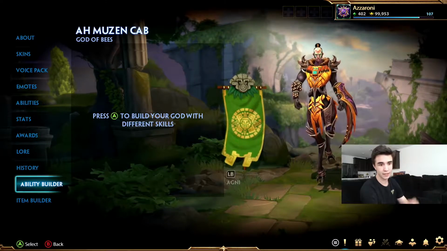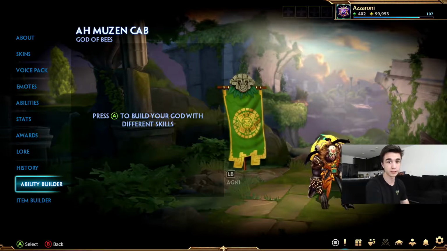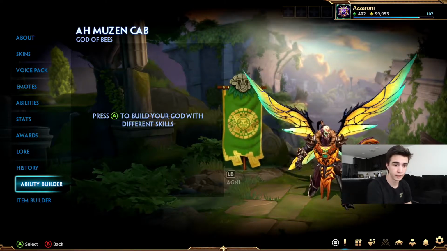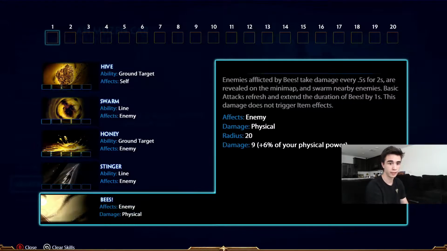Alright, next up we have Muzen Cab, one of my favorite gods, and unfortunately I don't play with him as much because he's not as good as he used to be. Let's go ahead and jump into his abilities to see what he uses. We have his 1, his 2, his 3, his 4, and his passive.